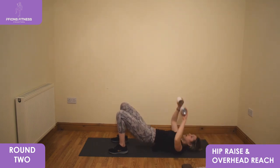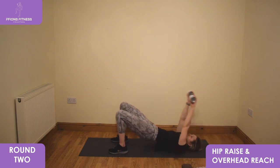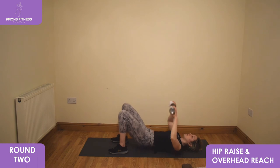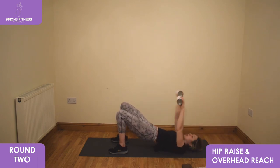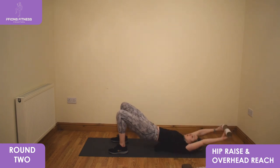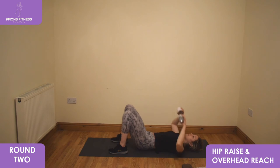Good, keep it going. Really squeeze them glutes now, keep pushing as high as you can up into the ceiling. Pull all the way through. Keep reaching up. Work that last little bit to go. All the way to the end. We've just got one final exercise then to finish.